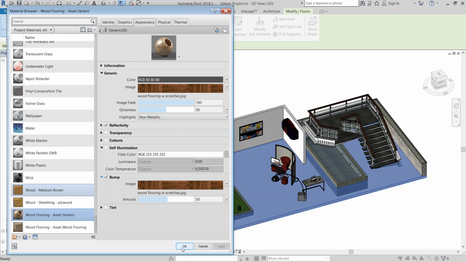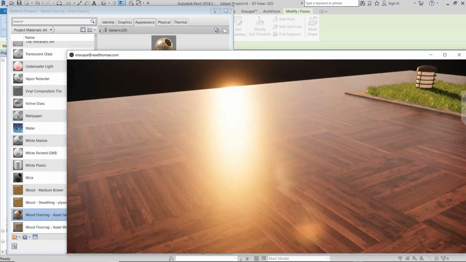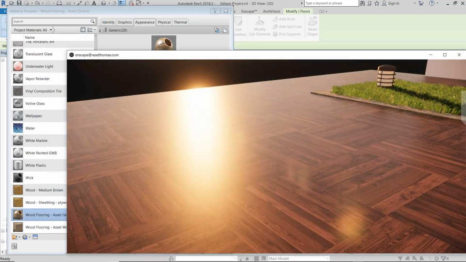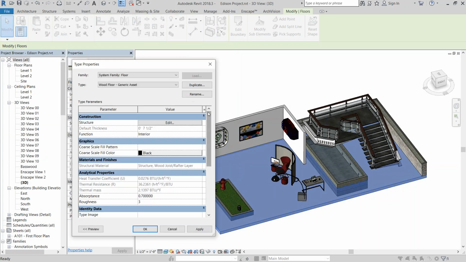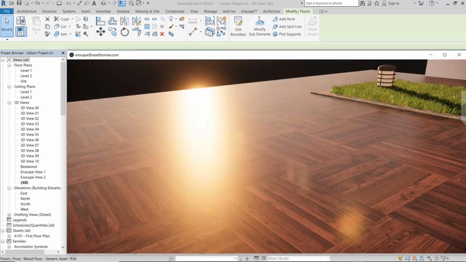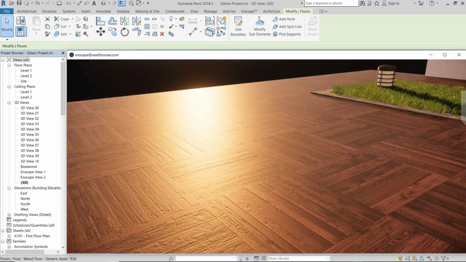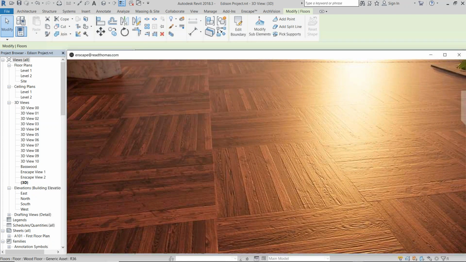So I'm just going to select OK. Before I do, let me go back to this wood floor and show you what this material looks like as a procedural wood asset, and then select it and apply it as a generic asset. Okay, and there you have it. That material is now reflecting the light. The light appears to dig down into the grain and reflect off of that surface in a much more natural way. And that's the subtle effect of using a generic asset over a wood procedural asset.